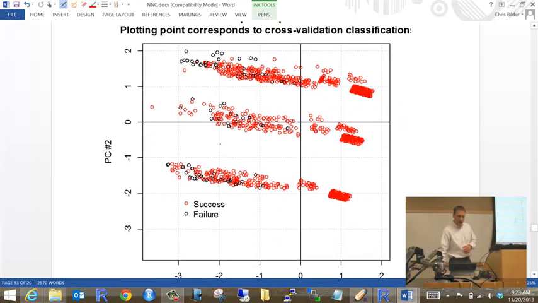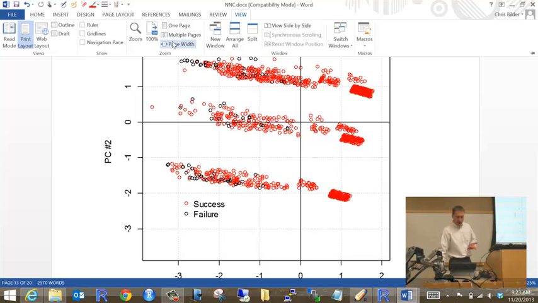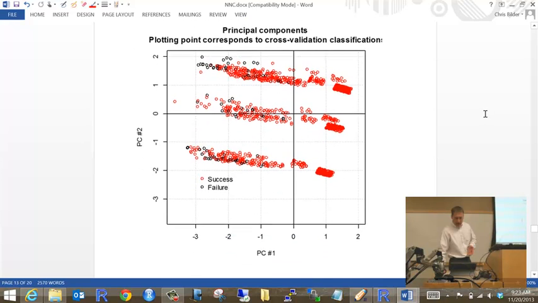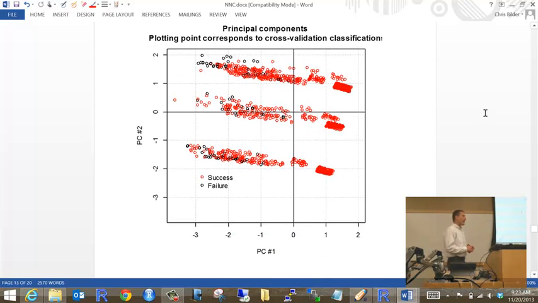Then I do some plots, again, to help get a better idea of what's going on here with these classifications. Since we don't have a lot of variables, we have like 8 variables, what I decided to do was simply do principal component score plots. You can see both 2 dimensions and 3 dimensions in the notes. We'll just look at the 2 dimensions here. We see the successes are in red, the failures are in black. These are the classifications.